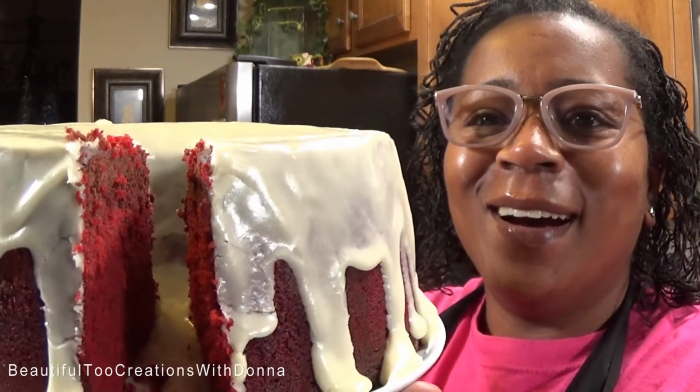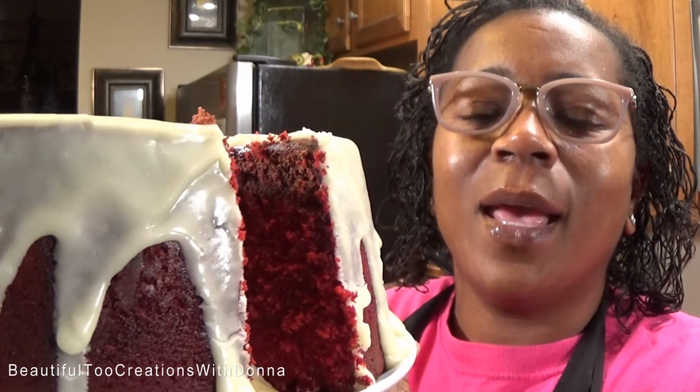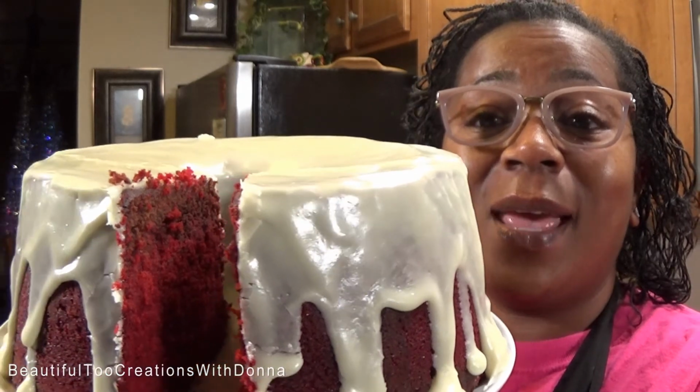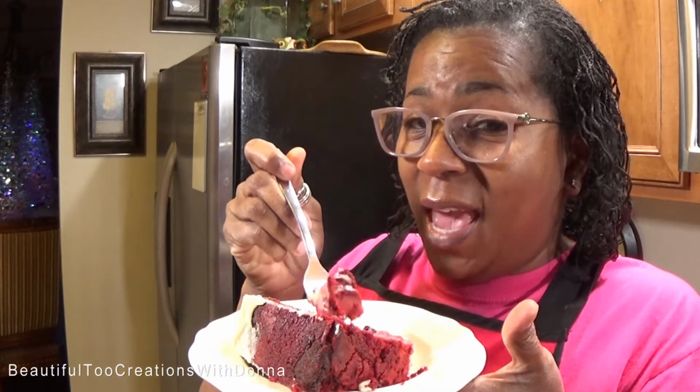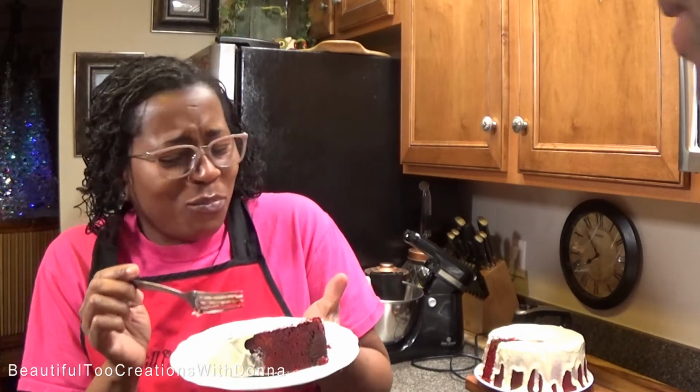Look, you guys. Oh, absolutely gorgeous and delicious. I like to add extra glaze on mine. Let me taste it. I want to taste it. What is this one? Oh, that's a chocolate layer up there, that's brownie. Let me taste it. I want to taste the brownie.